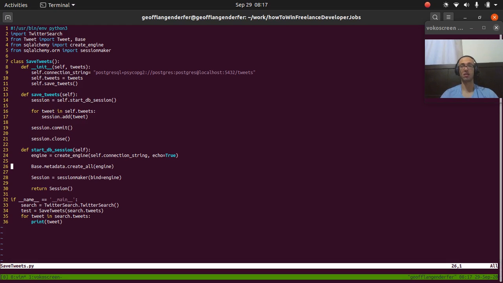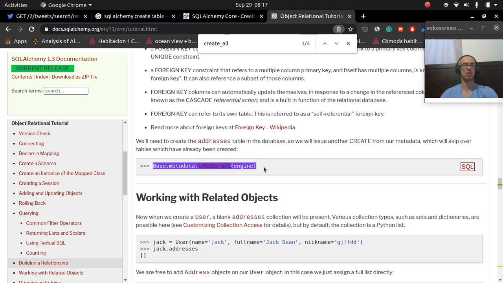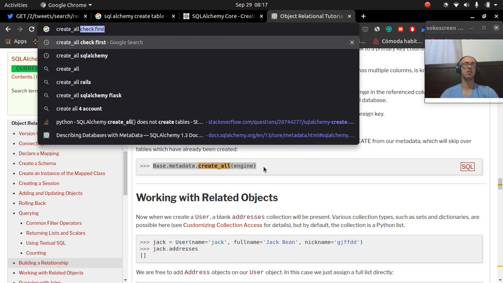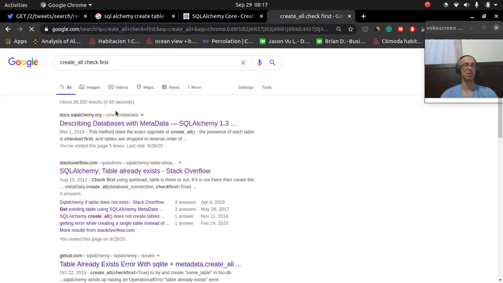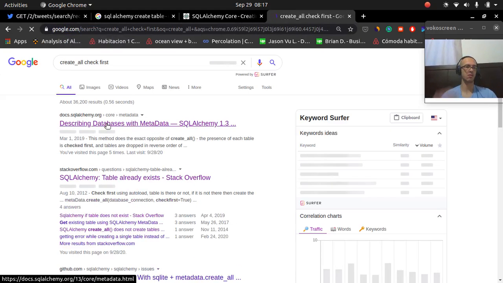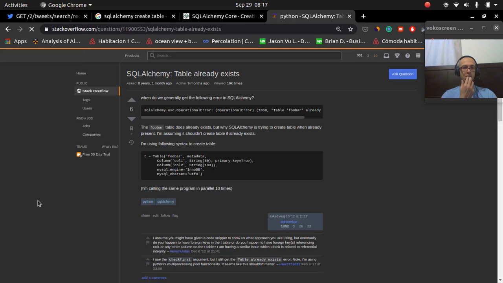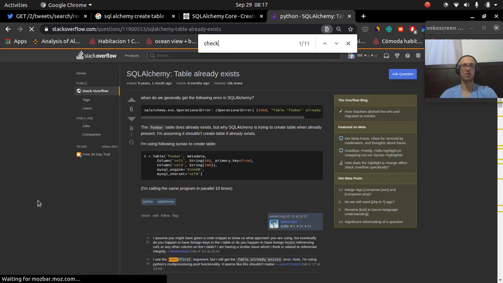But that could slow us down, like on subsequent runs, we're creating the table, but it's already created. So is there any way to, let's see, create all, check first. That's exactly what we want. Maybe I've done that before. Let's see, table already exists. Looks like there's this check first.